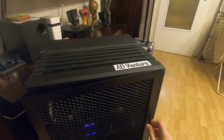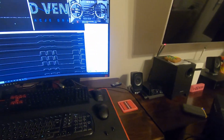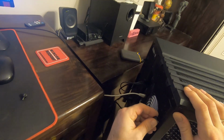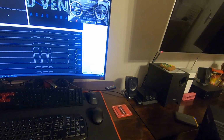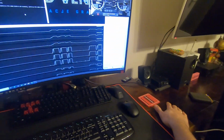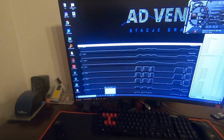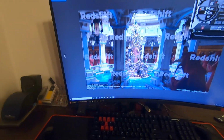So the cards are being given a sufficient amount of air, and they're running quite nicely, because we can see that we now have 1950 megahertz, when the producer says that the maximum clocks are 1845 megahertz on these cards. So yes, I think this is a good score, and also we don't have any problems with memory, and the memory is running 8900 megahertz. So effectively, this is over 1780 megahertz. I don't know where we have the score. We can see the score. So it was 3 minutes 33 seconds.